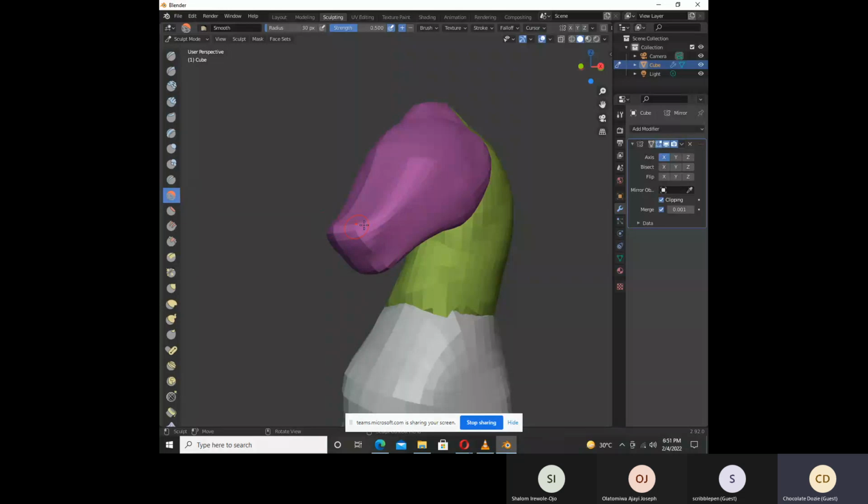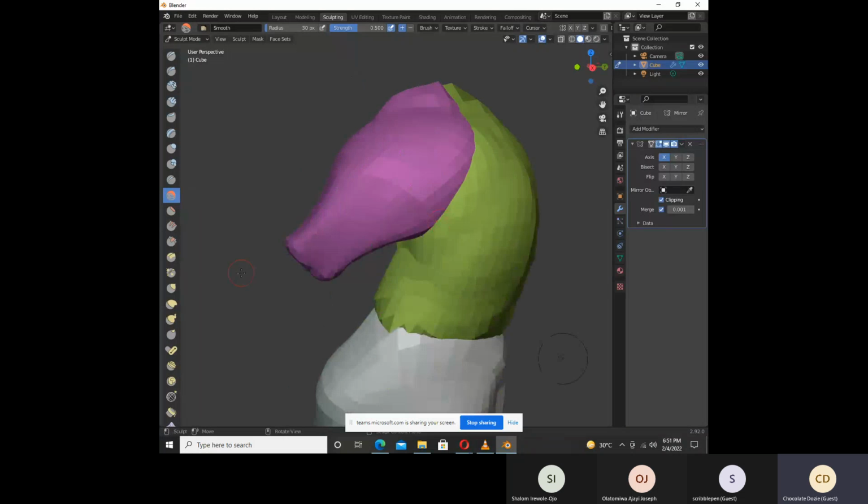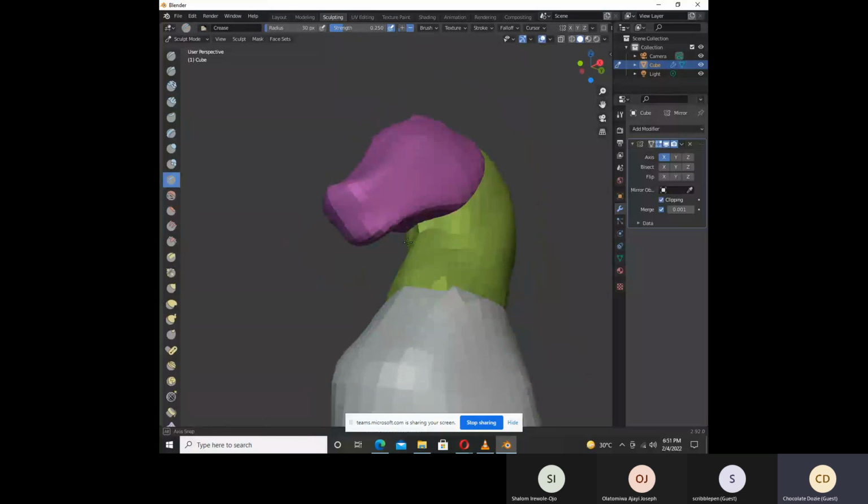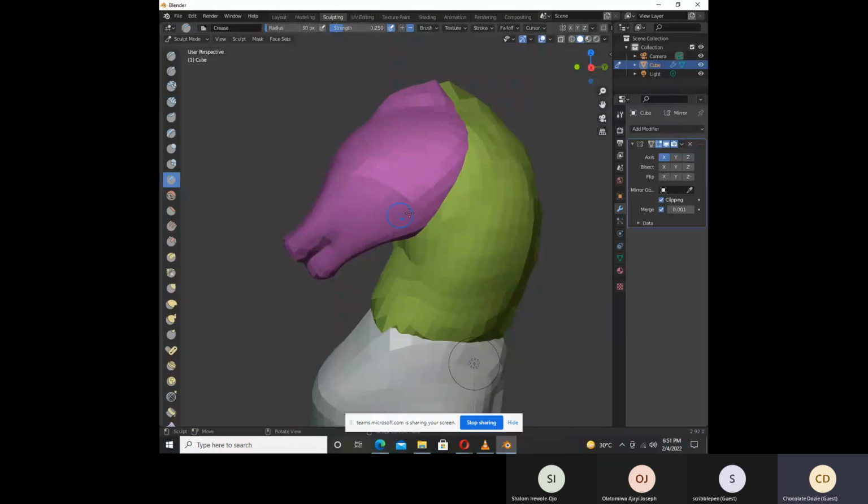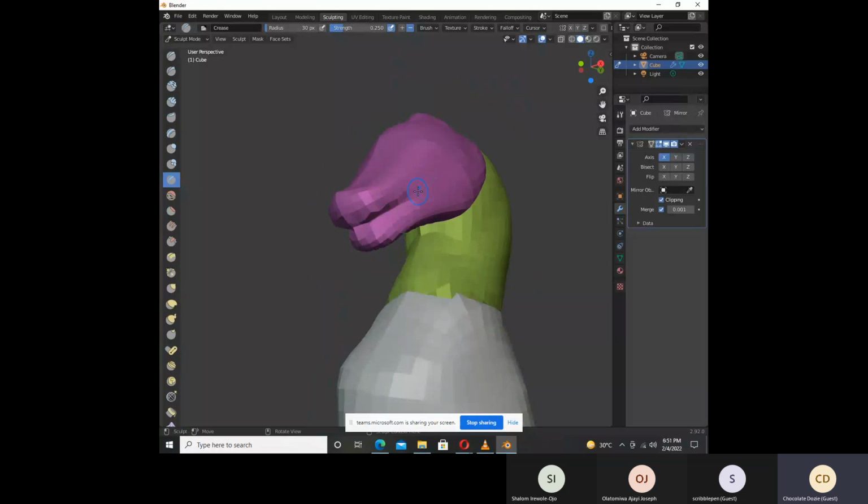Then we'll come back to this main later. So take the crease, to cutting, okay, to have a slight cut. So we want to cut the mouth of the knight in. So when we have this, you can use the smooth.